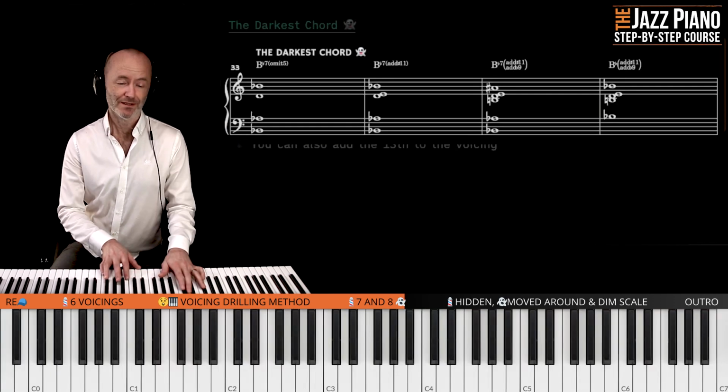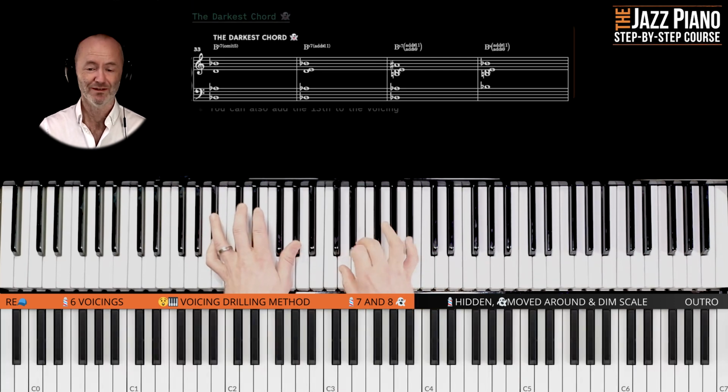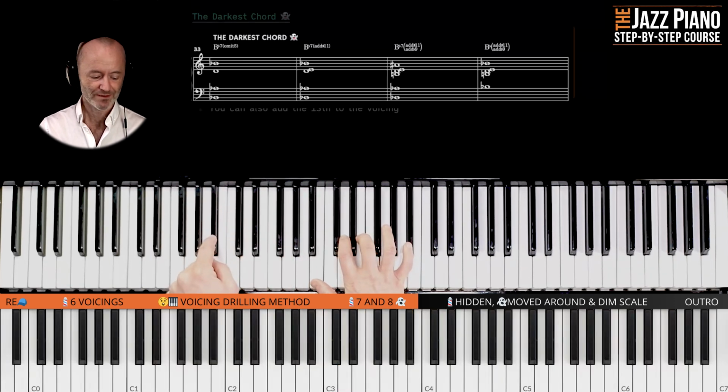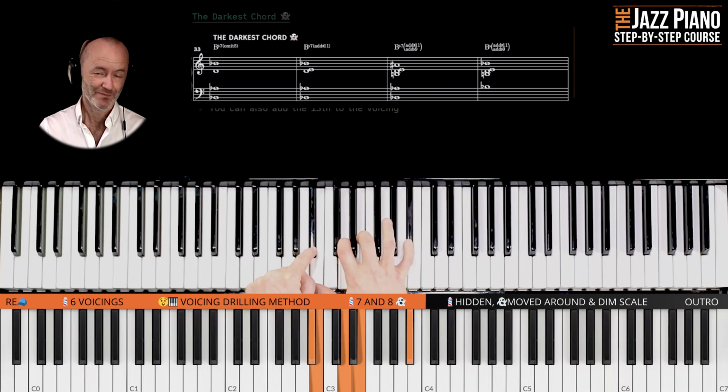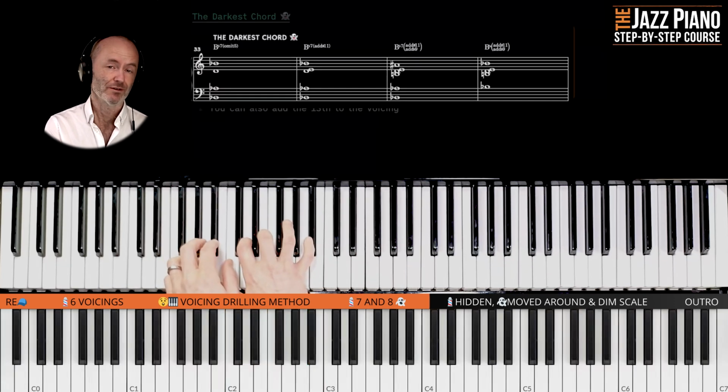The way I see it is that I play a B flat 7, because that's the chord here, right? B flat 7. Simple B flat 7 without a fifth. And then you add a sharp 11, and then you add a flat 9, and then you don't play the B flat or the 7 at all, you just skip that as well. So now you just play the B flat, and then you add the flat 9 and the sharp 11, the same chord basically, right? If you play it down here, it sounds pretty awkward and dark and strange in many ways, I think.